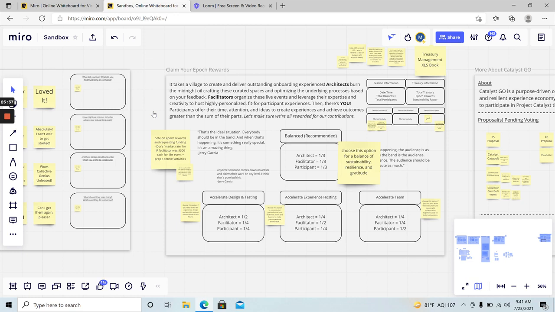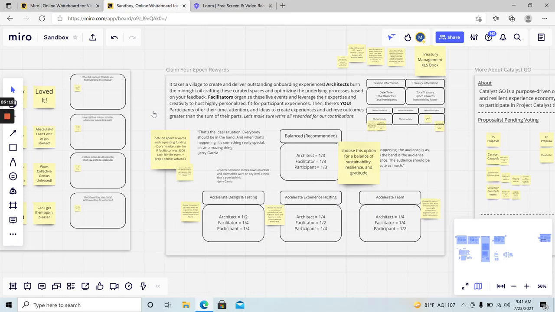So we have the architects, the people actually building this thing, who are burning the midnight oil, putting it together, doing the research, doing the actual designing, the architecture, putting this thing together, making it happen behind the scenes. Then we have the facilitators, kind of the hosts, the stewards for the actual time and space of the experience itself. Absolutely critical to the delivery of what the architects have built. It doesn't matter if you have the best product in the world if nobody's going to see it. And so facilitators are a key part of the delivery of this experience.